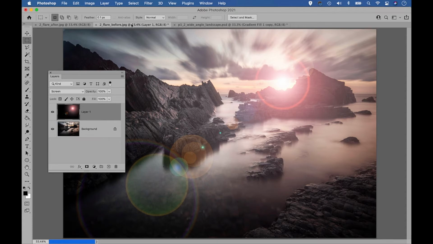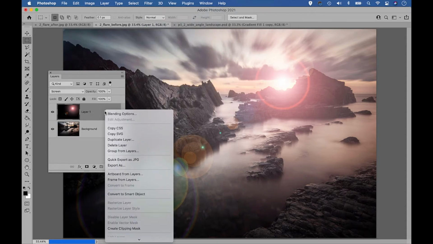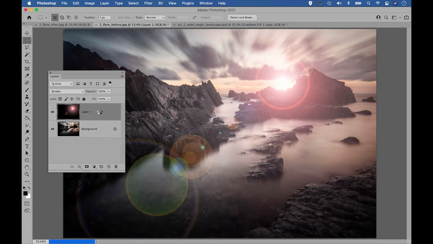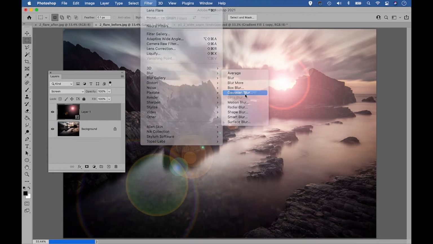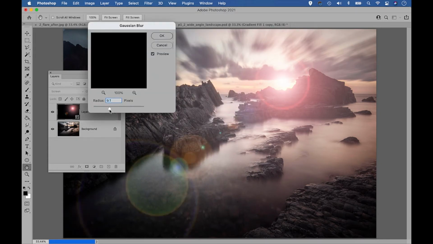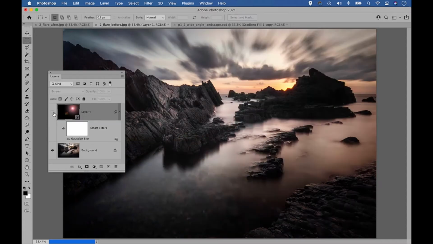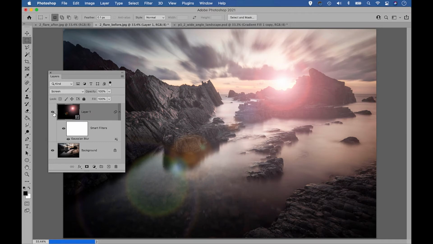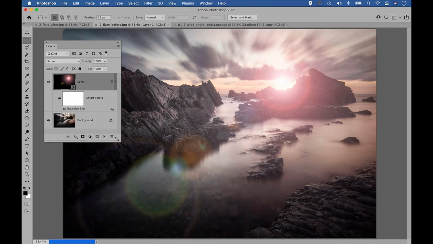So now I'm going to go to Filter and Blur. In fact, before I do that, again, I'm going to right click it and convert it to a smart object just to keep it non-destructive, and then I'll go to Filter, Blur, and we'll use Gaussian Blur. And you can see now I can blur those circles, and this, to me, looks a bit more natural rather than those really sharp circles that seemed a bit fake. If I toggle that top layer off or on, you can see now my flare is starting to take shape. But I can go further now by using different flare effects.